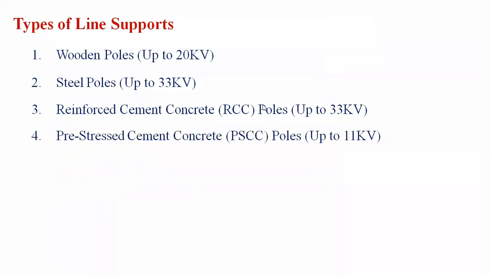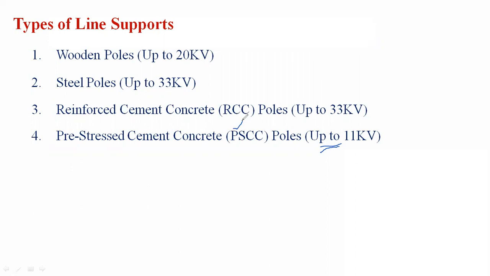And the PSCC pole, that is the pre-stressed cement concrete pole. What are the drawbacks in the RCC pole that are overcome in the PSCC pole? Here we can use up to 11 kV. In the pre-stressed cement concrete pole, the supporting structure weight is less. That is, the transportation cost is minimum, and the erection is also easy. It is lighter in weight and the handling is also easy.